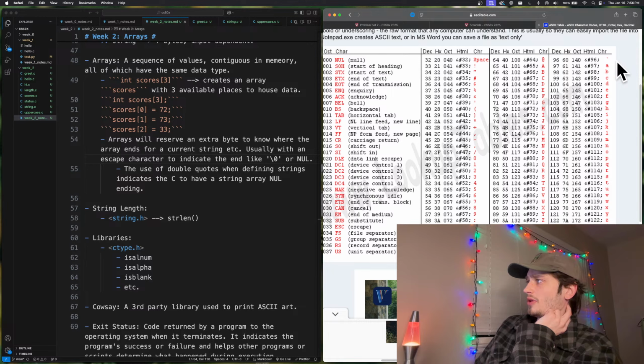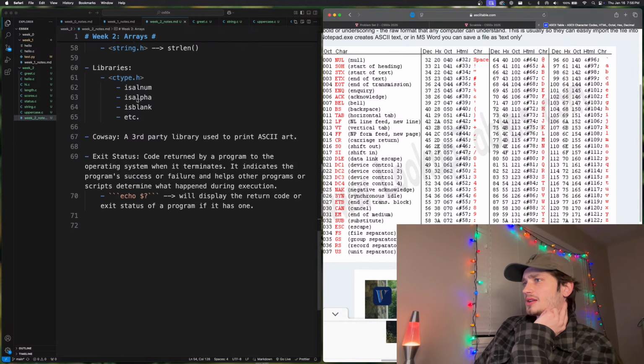And then we'll handle the other cases of non-alphanumerics, non-alphabet, and non-uppercase. Decimal, hex, oct, HTML. So I'm guessing 64 is the value, 65, these are the values. Okay.